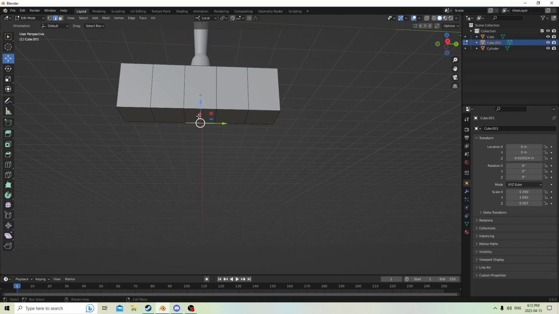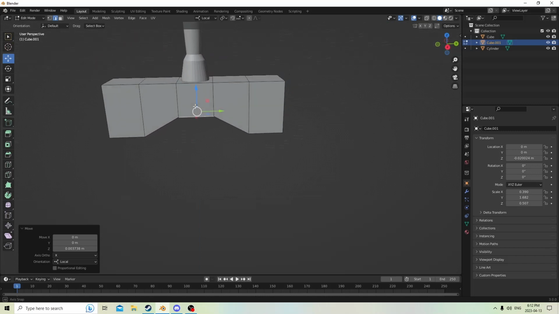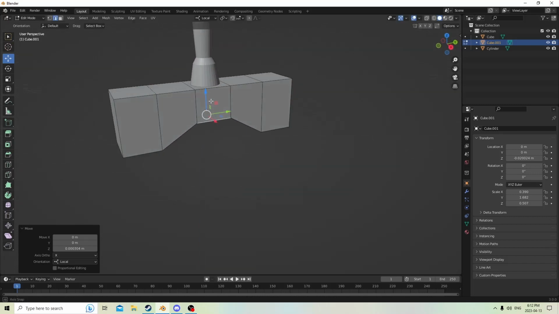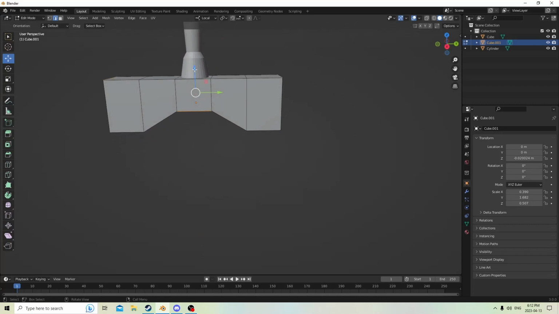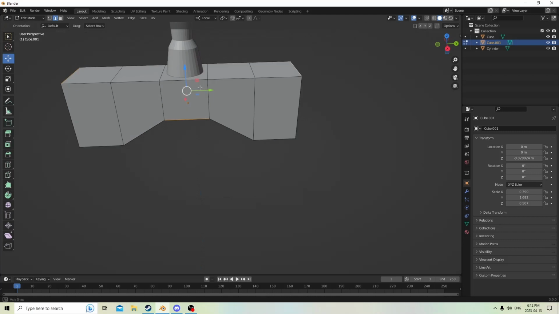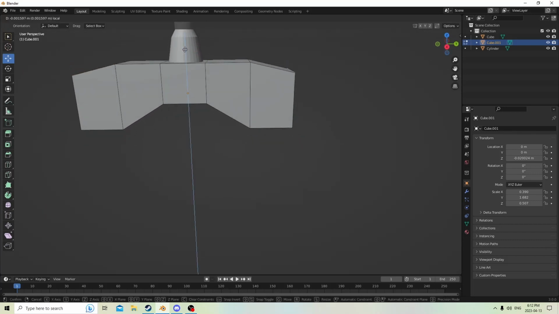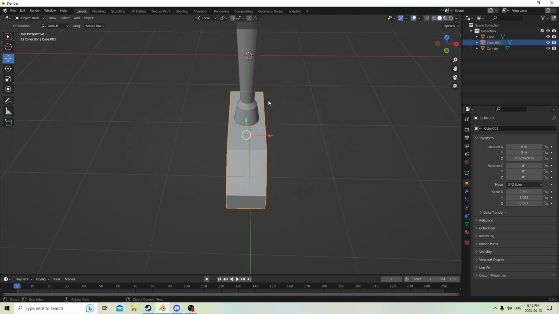Alright, so now if we take the bottom and we raise it up, it still gives us a little edge over on the other side for like a chair, like the leg part that it would actually sit on. And we can bring this up to when we're happy with it. And then we'll take this side and we'll bring it down. Oops, make sure you're not still clicked on the old one. And we'll bring it down. Something like that. Hopefully you kind of like that look, okay?